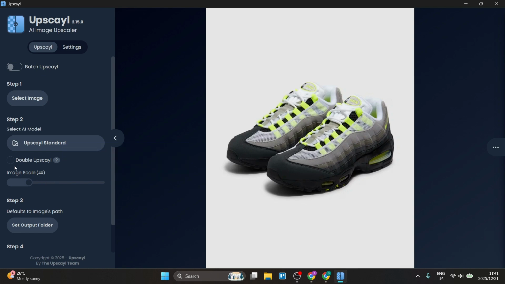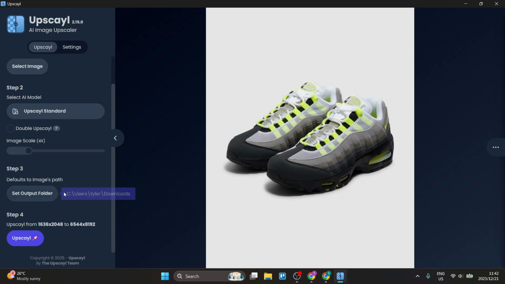Okay, also we have our image scale. So obviously, if it's a really bad resolution and you want it really massive, you can go ahead and turn this all the way up. But it will cause performance issues if you don't have a decent size machine. Then we need the default image path. So here you can see it's set by default at downloads, and that's great.